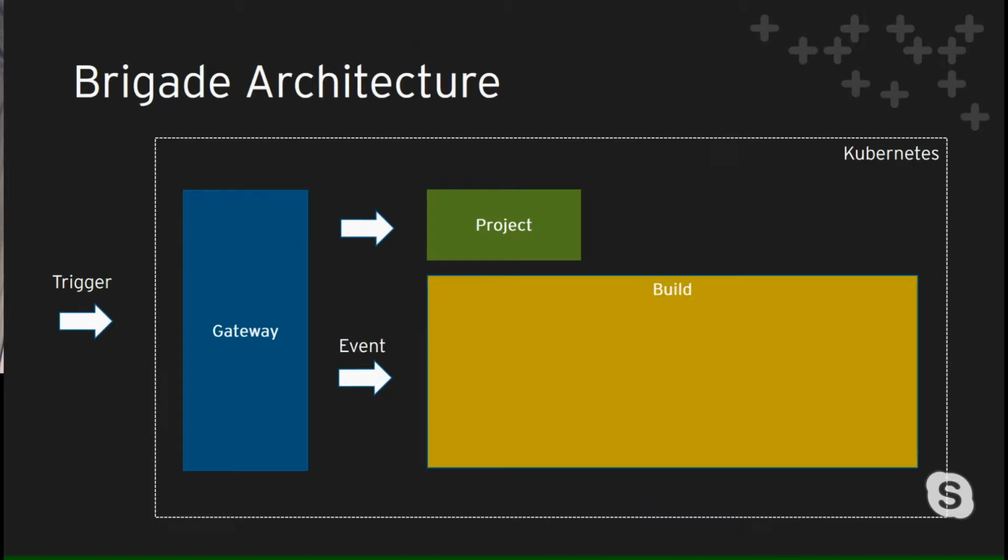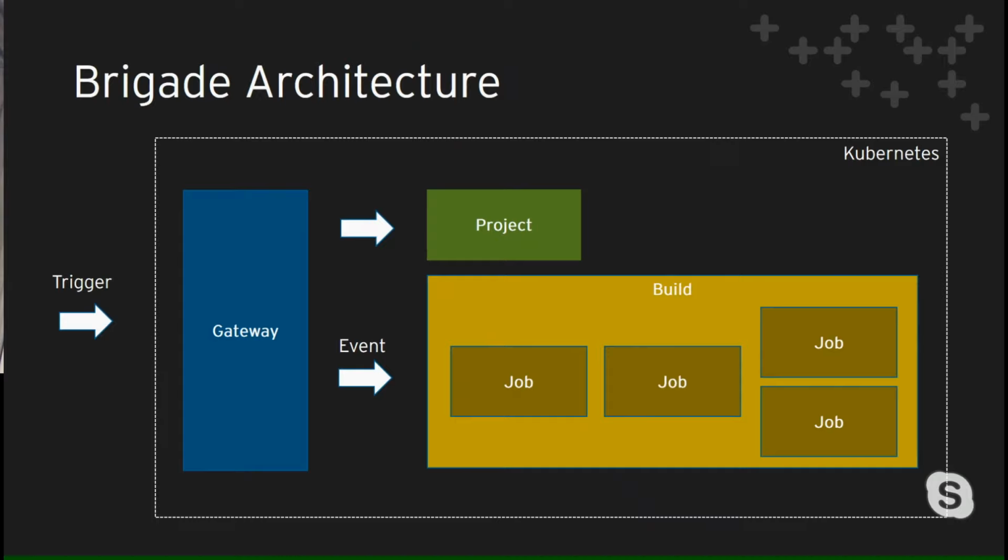Once the project is loaded, the gateway will then create a Brigade event. And depending on what kind of trigger, it will create various events here. So for example, if we're talking about the GitHub gateway, in the case of a push being done, the GitHub gateway will then create a push event. And then Brigade will kick off a build. And the build will run multiple jobs here. And each job will run inside a container. And the container of choice is the one that you specified in your Brigade pipeline, in your JavaScript code. So again, here you can run multiple jobs in sequence. You can scale out running them in parallel. You can wait for them. You have a lot of options here. And also, since you're using JavaScript, you have all the power that comes with it in how you want to implement this workflow.